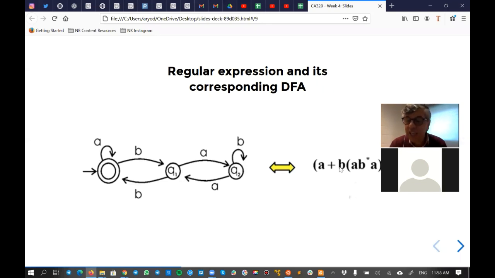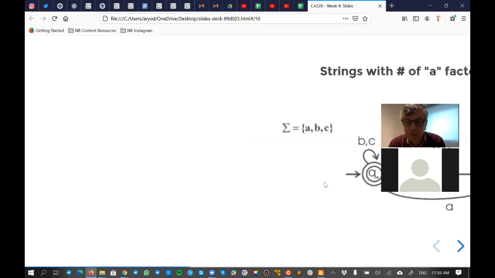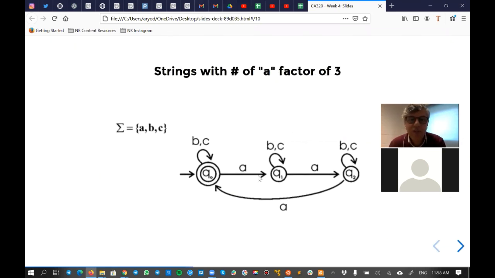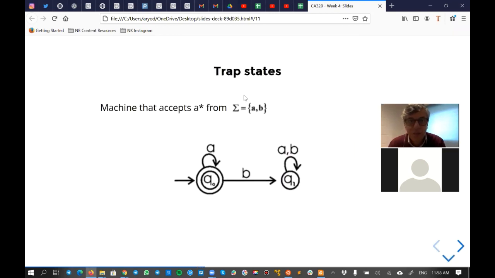How to generate A, B, so what was that A? I don't want to go through that. It is a lot of cases. I have lots of examples here. It could be like that. I would say generate strings with the number of A's a multiple of 3. You need to have at least 3 A's, then 6 A's, 9 A's, and so on. So this machine can generate those strings for you. Another example.